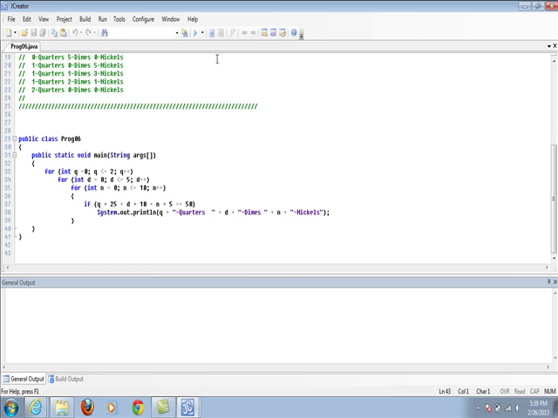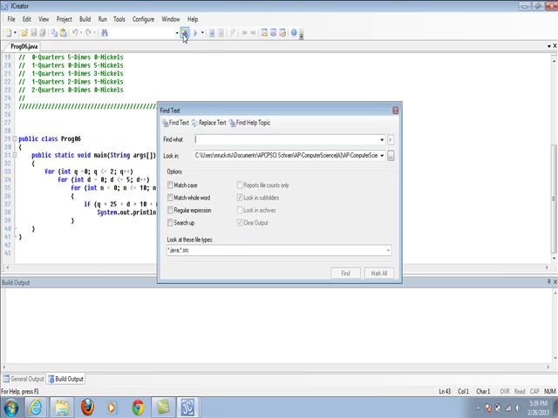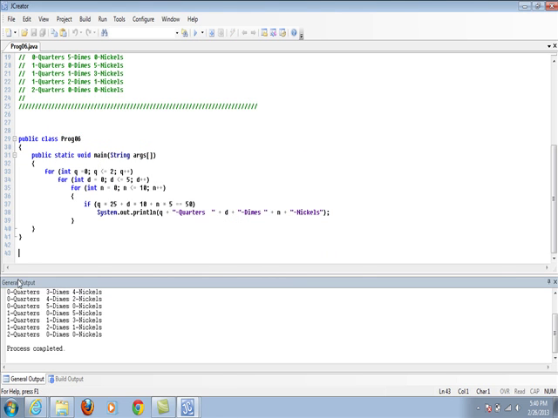I can come back over here and compile this. Wrong button. I'm going to come back over here and run it. It's going to return these different values. And this is where you really start seeing the value of the control structures: this is going to keep looping through all these different values if that condition is met. So that right there is what your program number 6 should look like.